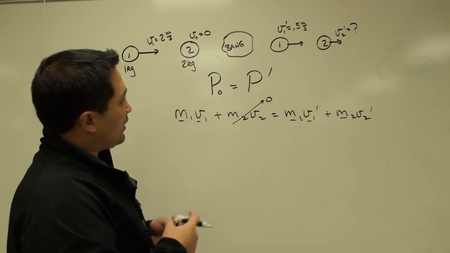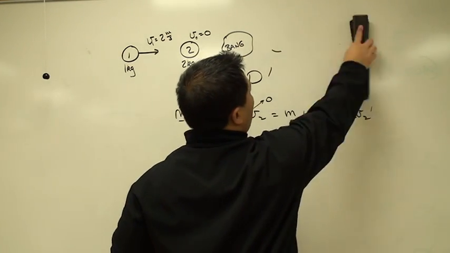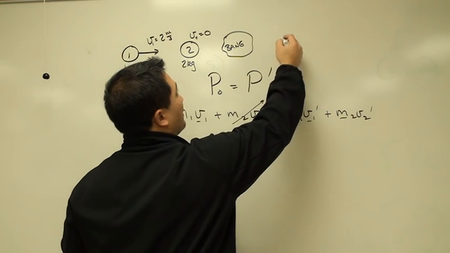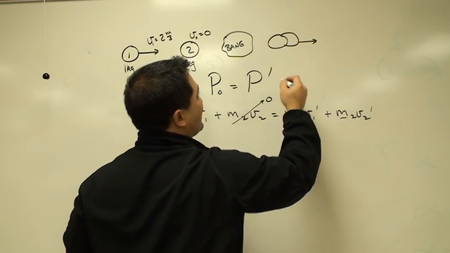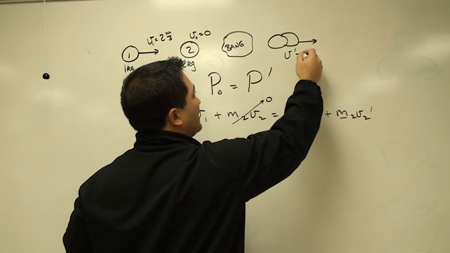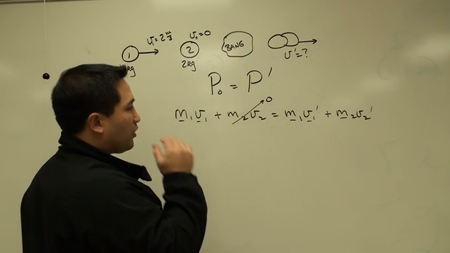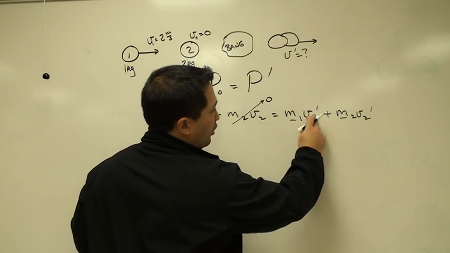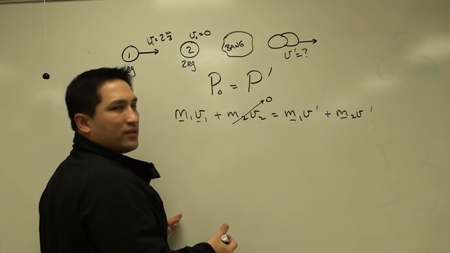In terms of setups, while this is a common delivery, there is another common delivery that happens. These objects collide now, and instead of traveling off by themselves, they become connected, coupled. Right? These two objects now are connected and travel off at one final velocity, and we want to find what that final velocity is. The change in the problem is that when we take a look at the right side, since they are connected, we no longer need to decipher between 1 and 2. It's just one combined velocity.